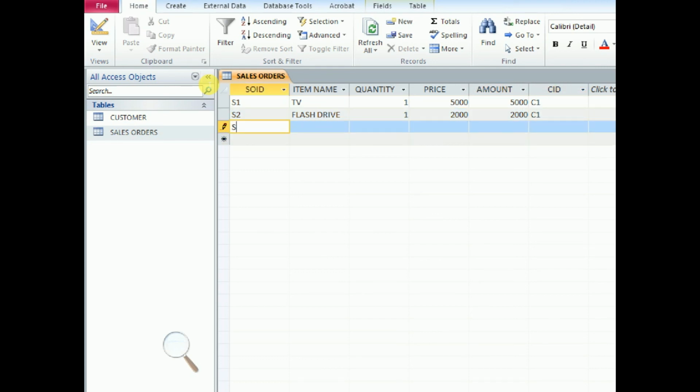Then we say sales order 3, maybe it's a robot, it's 1 for 1.5, still 1.5, for customer 2.